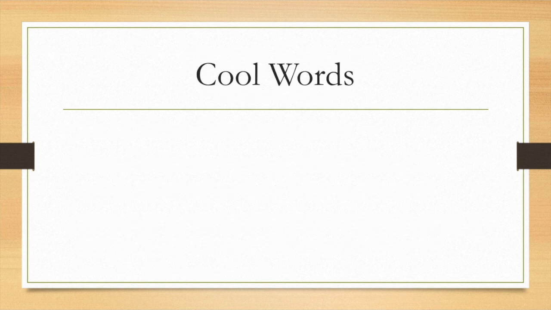Now that we have our journal activity taken care of for this reading selection, we're going to add some cool words to the cool word section of our Talking to the Text organizer. Remember that cool words are words that we should know. They are general vocabulary words for the story, and as we make our way through the reading selection, we can add any number of cool words to this list.